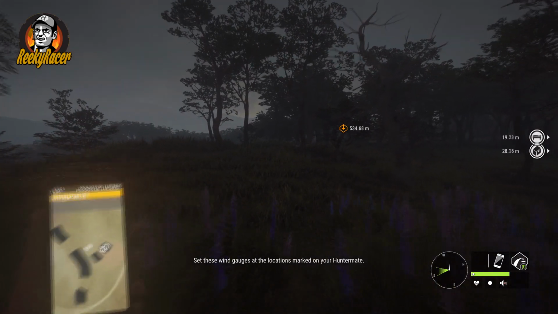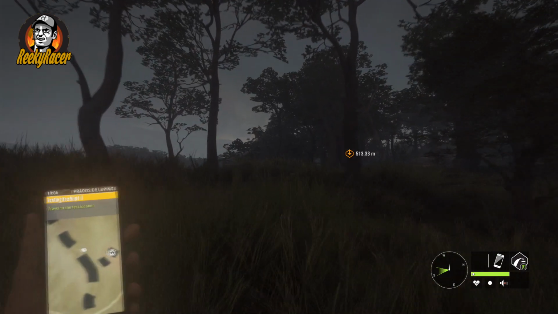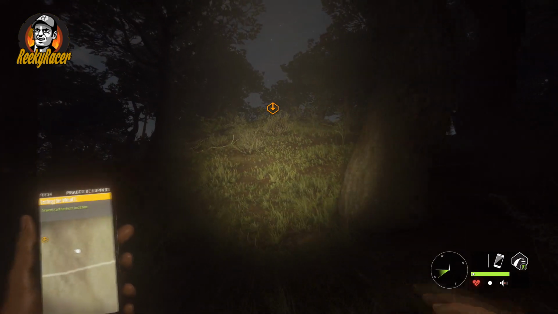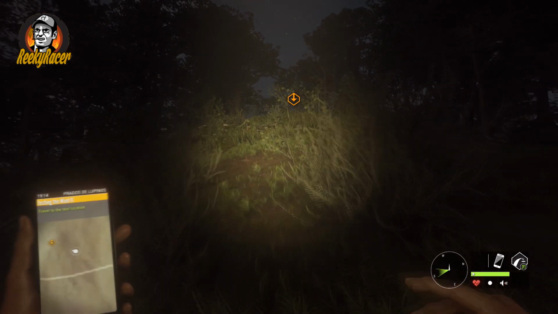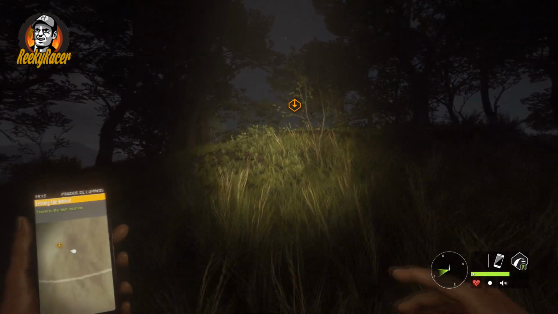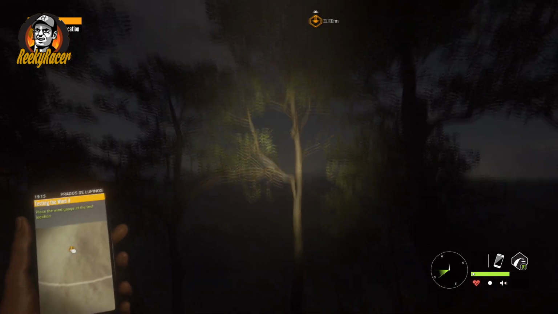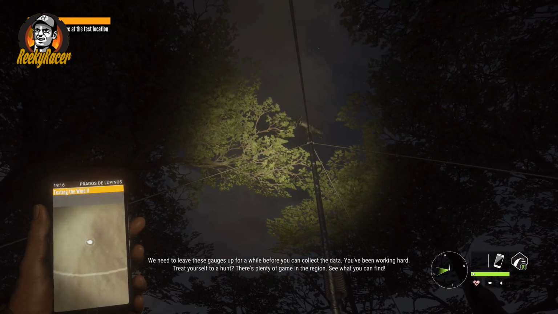Set the wind gauges at the locations marked on your hunter mate. Okay, so we're just about to the test location where the salesman put these wind turbine markers. So we'll go and have a look and see what they actually say up on top of this hill. And we need to leave these gauges up for a while before you can collect the data.